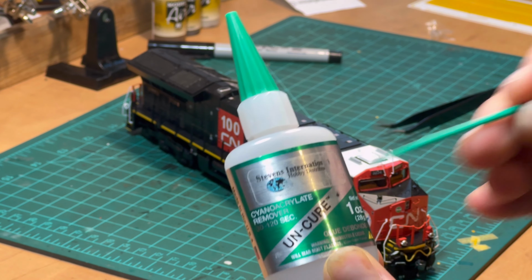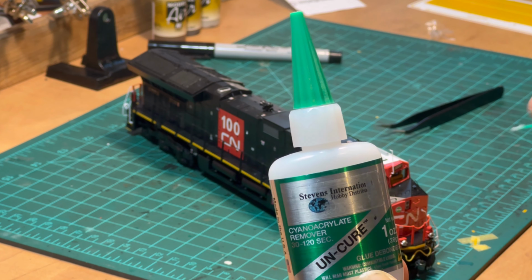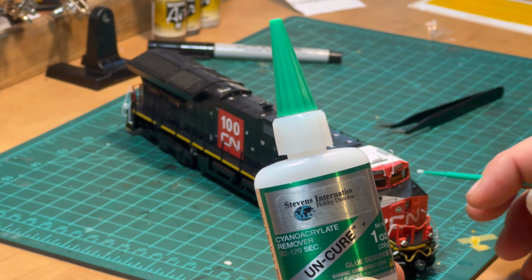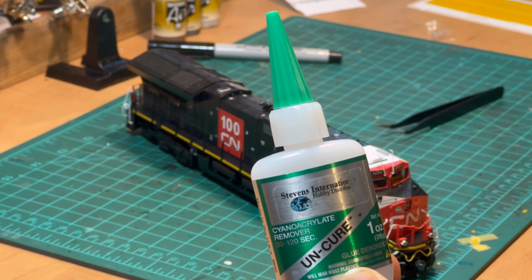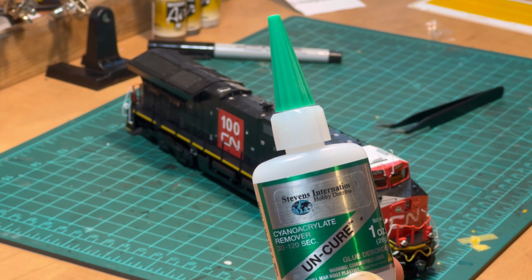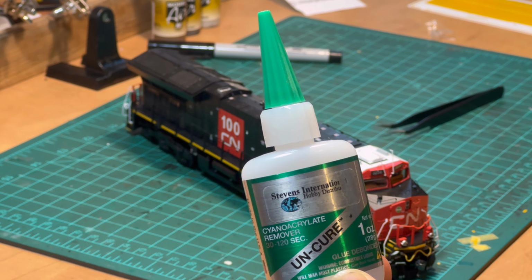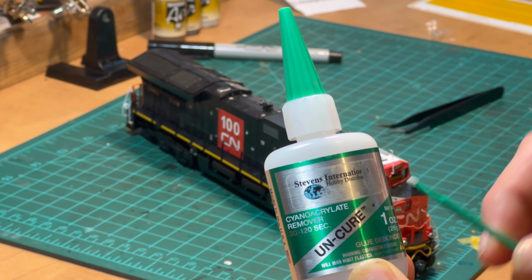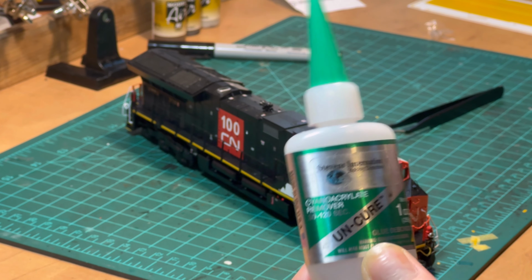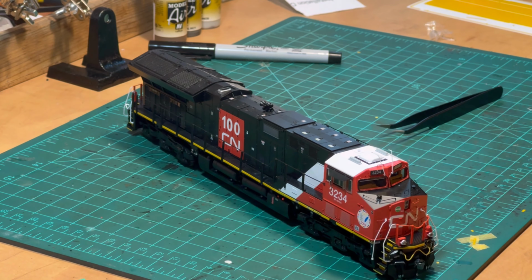We're going to use this and a little drop on one of these guys here and go around this frame easily just to take some of that stretchy glue tacky stuff off. If you go too hard for too long, you're going to notice the paint comes off the sill as well, which isn't a big deal because we're going to line it. But nonetheless, be very, very careful with this. Go a little bit and then a little bit more if you need it and so forth. Don't just squirt it on there because it won't turn out the way you want.